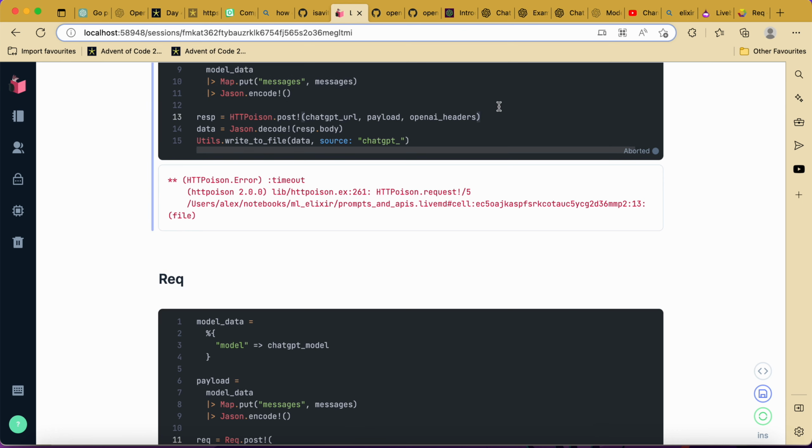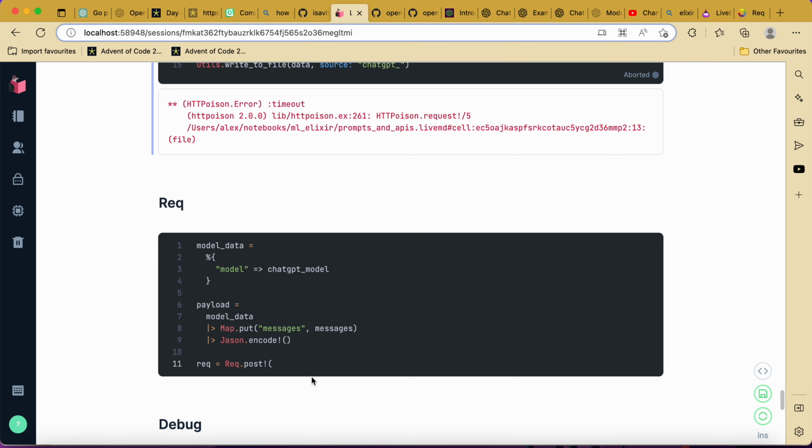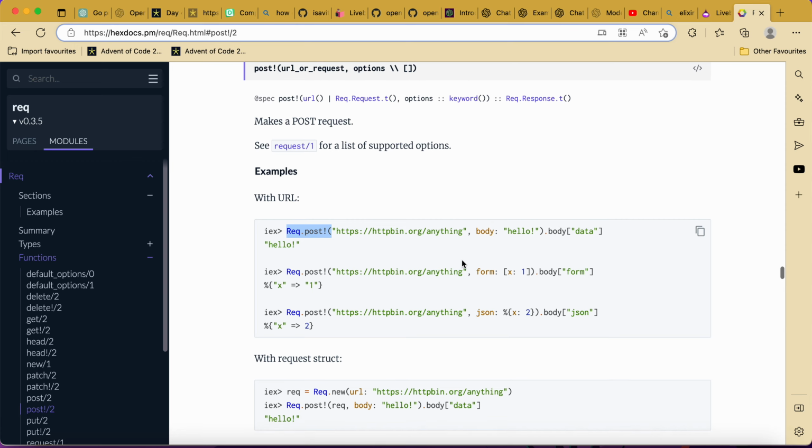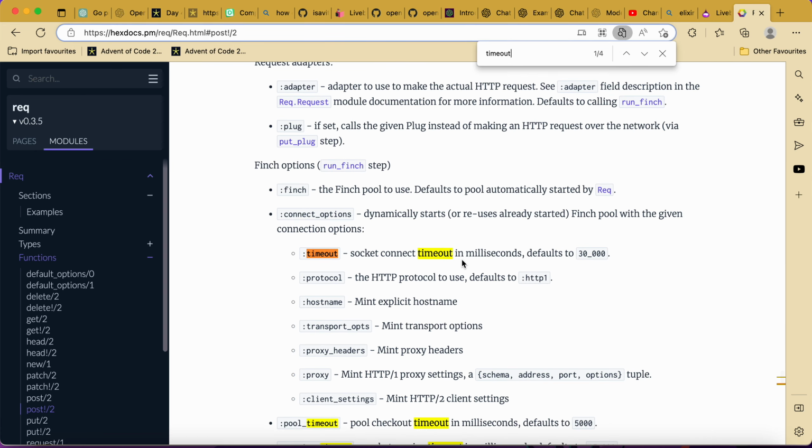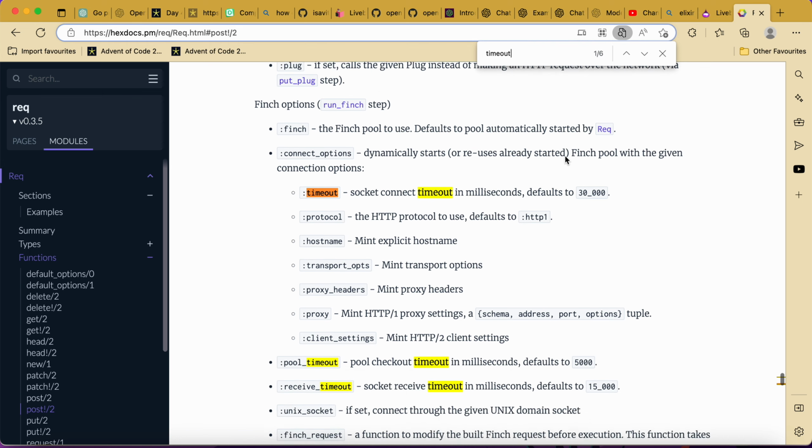We need these three things: the post request, our body, and our headers. And the most important part, timeout. Is there an example of using the timeout?